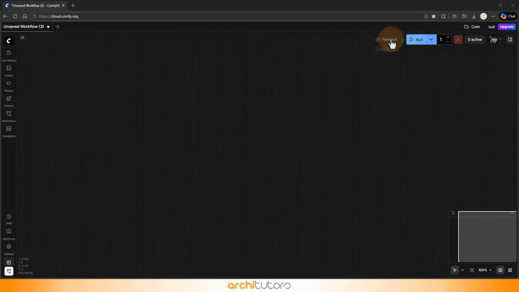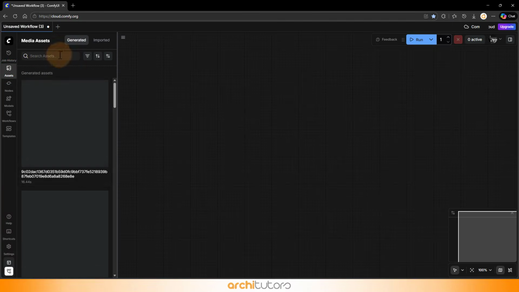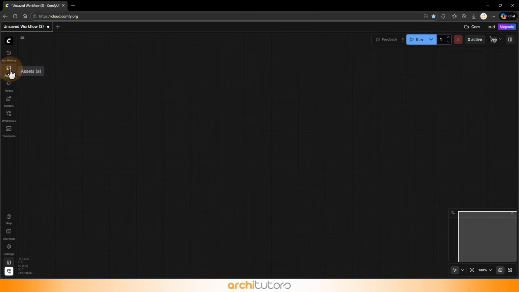Don't worry, it's not rocket science, unless you're secretly designing a rocket house. On the left, you'll see a menu bar where you can save, open, or export files. You'll also find a Models and Assets section packed with options. Seriously, there are so many models it feels like Netflix for AI architecture.